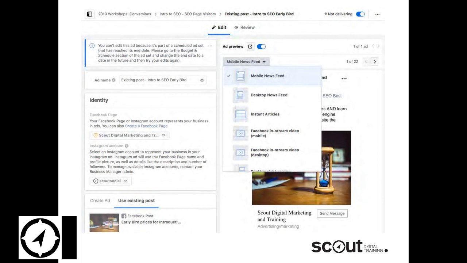So in those instances, I pick, I only want this ad to run on Facebook. I only want this ad to run on Instagram. So I think it comes back to your creative and potentially your objective, your call to action. So think about how users use Facebook versus how they use Instagram and how that may change the type of ad that you set up. But it's not very often that I do.